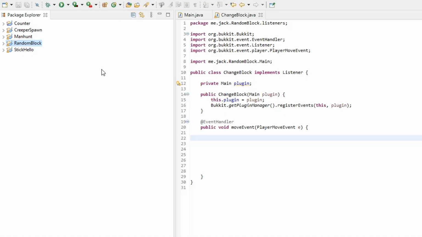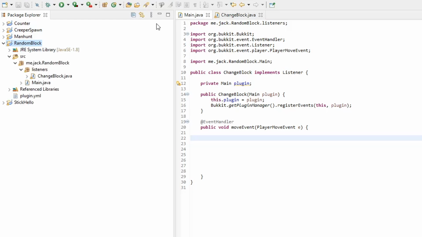So I've already set up the project file that we're going to be using for this today. For this example, I'm going to be doing the plugin for the Wherever I Look turns to a random block. I've already set up the project file. I have imported Spigot, and I'm going to be using 1.15.2 for this. I have created the main file. I have created a subdirectory for our listener. And I've created this listener file.